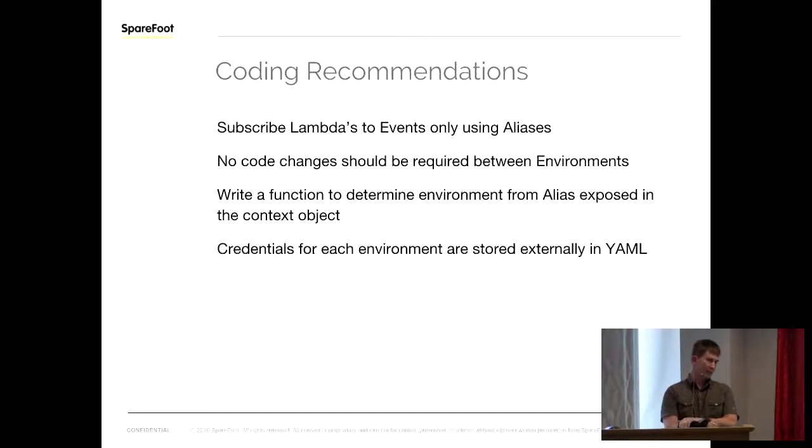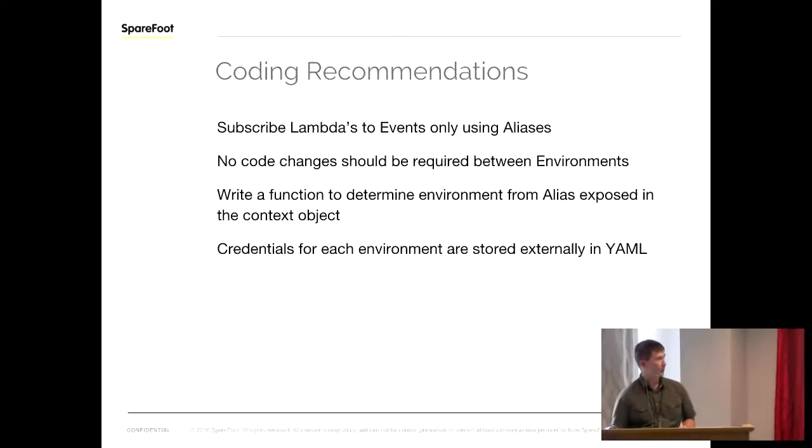So I'm recommending that you use the aliases as the way to manage which environment you're in, and not check in anything specific to an environment in your Lambda about, I'm at this one, talk to this environment. Second, I'm going to recommend that you keep all of your credentials for things that you can't do via the IAM role in S3, because if you had to go redeploy your code because you changed the password, it would be kind of a pain to go redeploy our Lambdas.